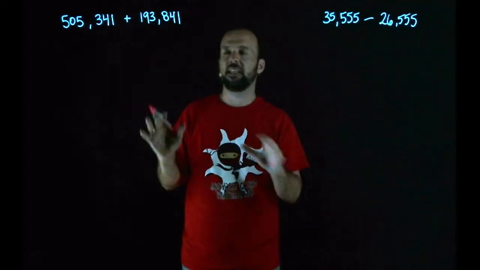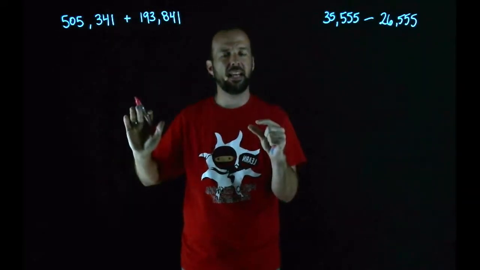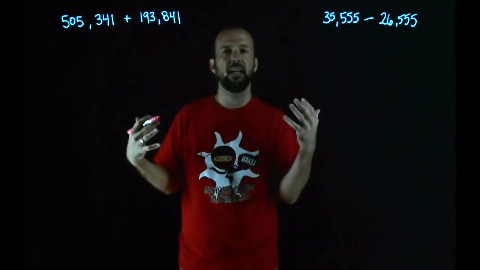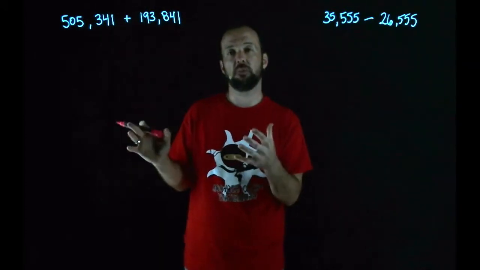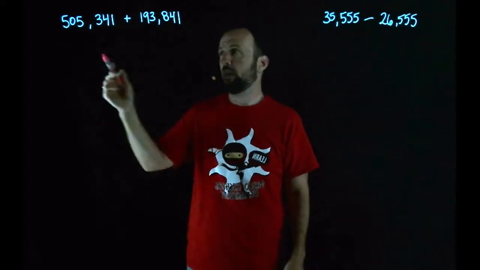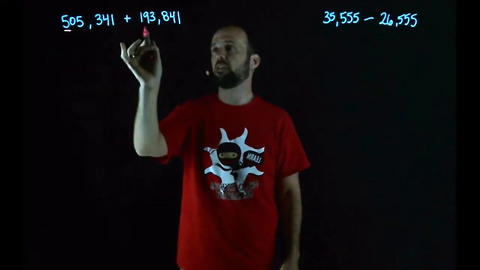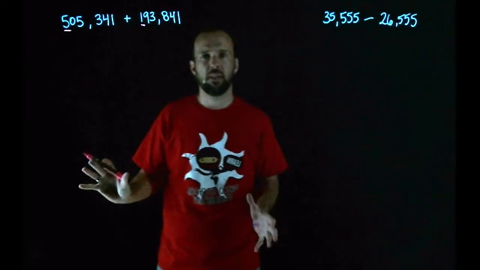But what I could do instead is round these numbers, make them nice, easy, simpler numbers to deal with. And then I could add them real quick or subtract them real quick and get a good estimate as to what it could be or what it should be when I do the actual work out. So in situations like this, it's best to round to your biggest place value, okay? That's going to be the easiest thing to do. So again, we're going to use the vertical number lines to help us out.